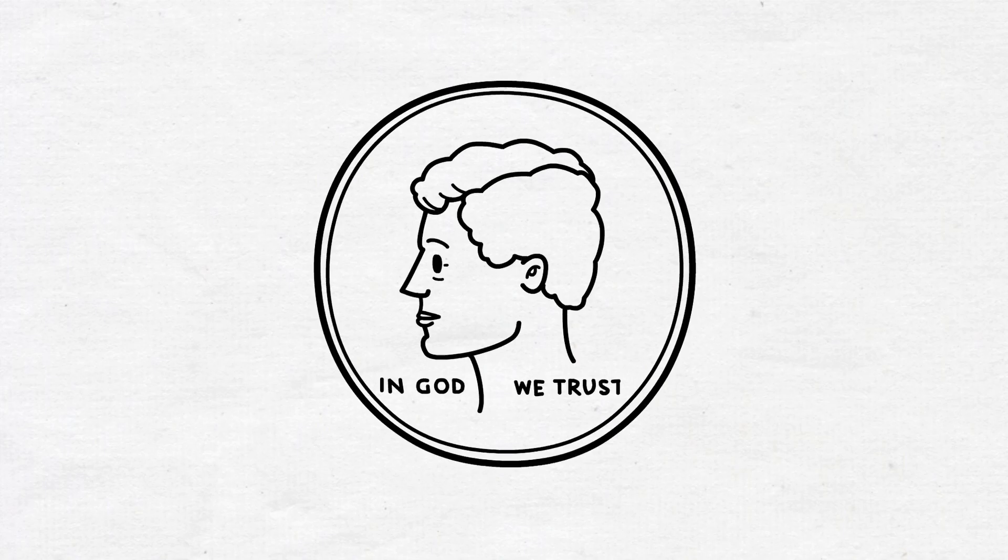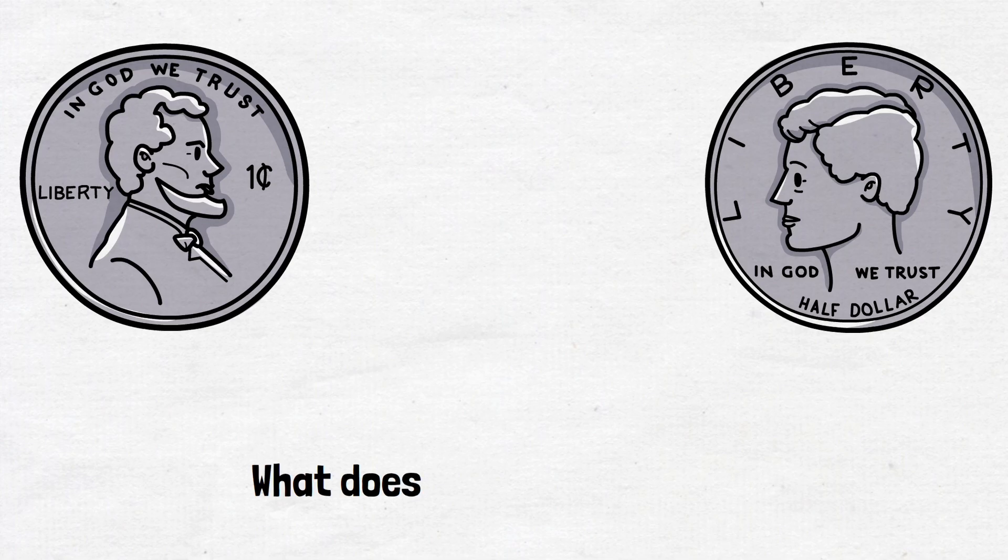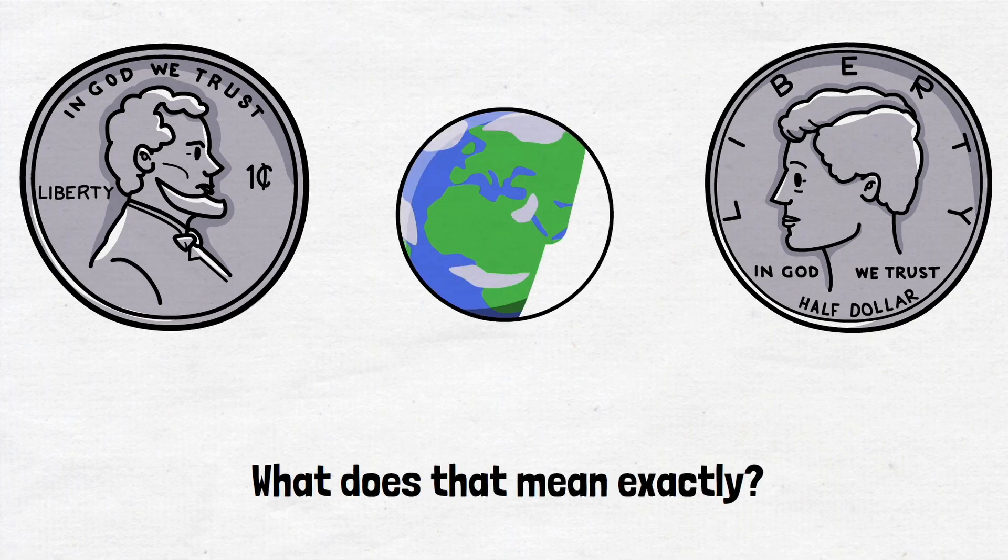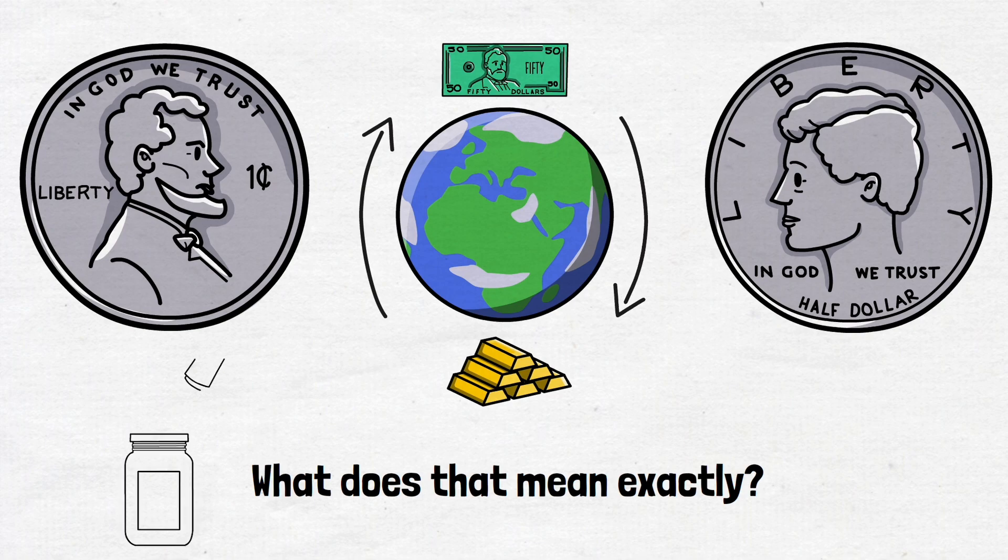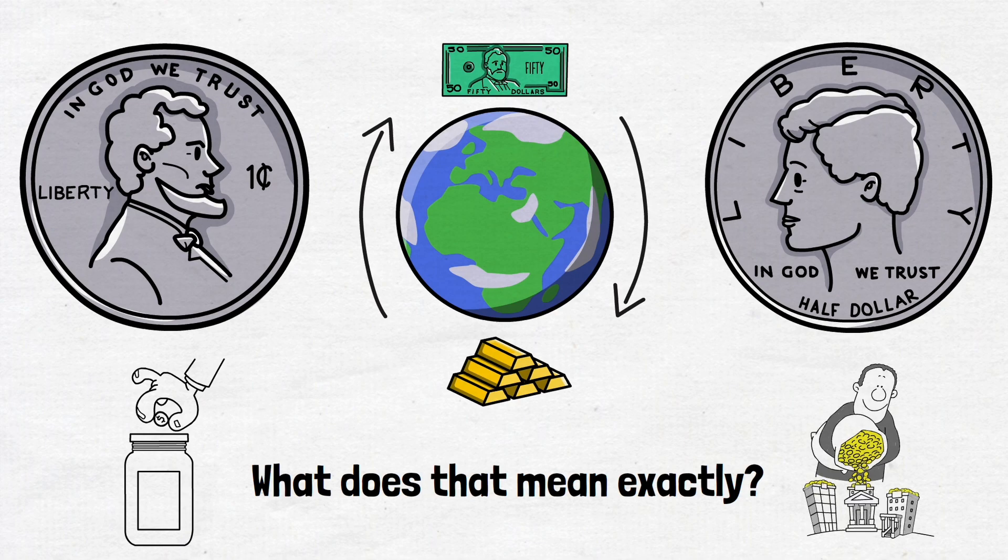Double spending has always been one of the biggest concerns for currency makers. What does that mean exactly? Well, many cultures throughout the world have employed precious metals and paper-based fiat currencies as a medium of exchange throughout history. The money that you have in your pocket, also known as fiat money, is a form of currency that is not backed by any physical asset such as gold or silver and is usually proclaimed legal tender by the government.